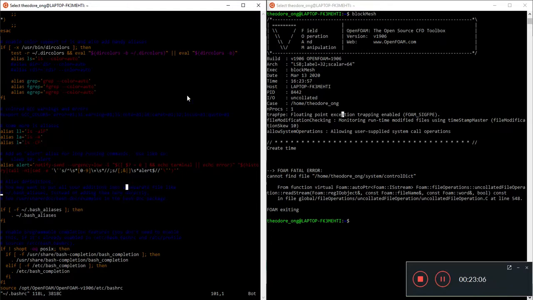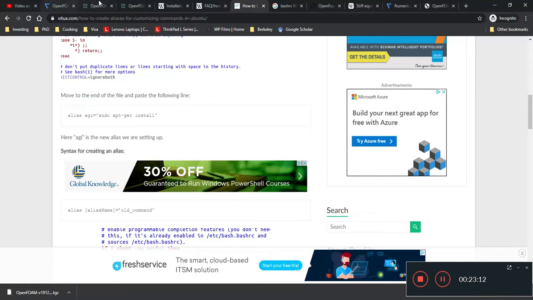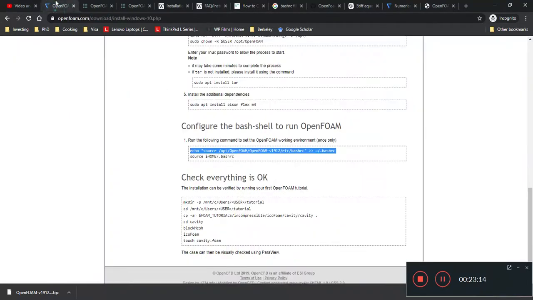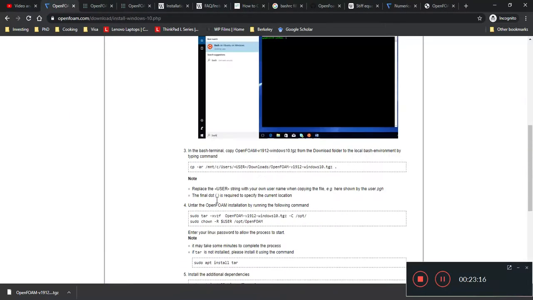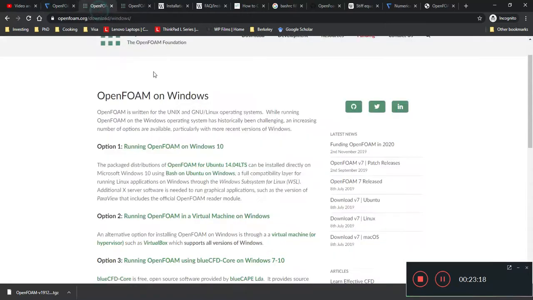Okay, so that's how we change between the old version and the new version. It's not just how to update, you can actually toggle between OpenFOAM 7 and OpenFOAM, yeah.